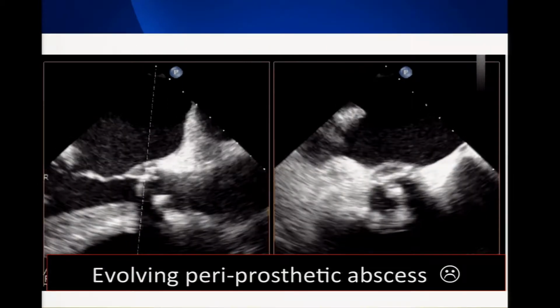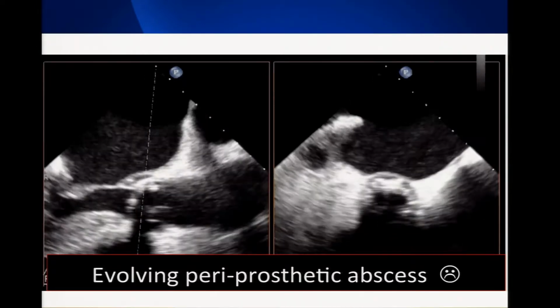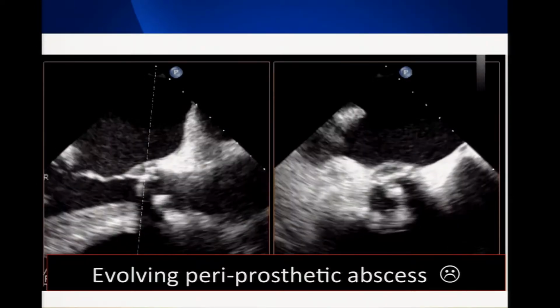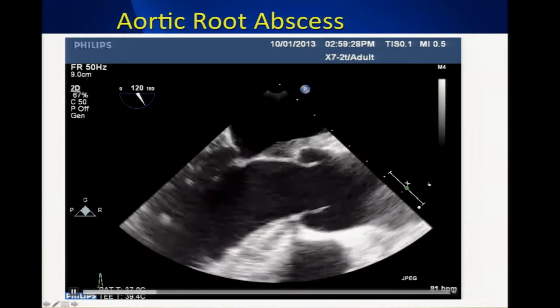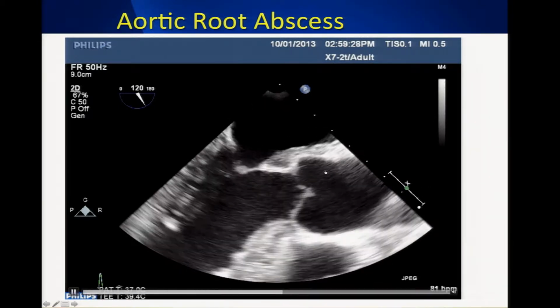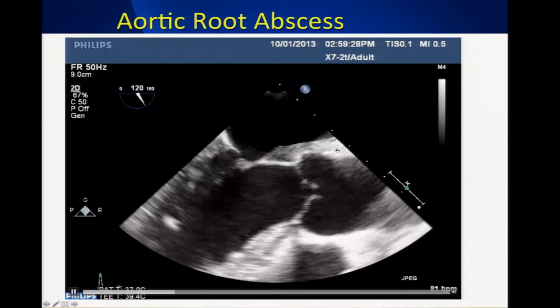Once you debride the native valve, you have to debride all that out, and it can be a fairly creative event with patching and stuff. I guess it can be very difficult. So he did have to get a redo. This is another case, another example. This is a native valve where you can get that same sort of peri-aortic abscess, aortic root abscess.